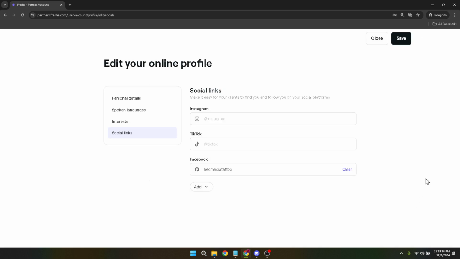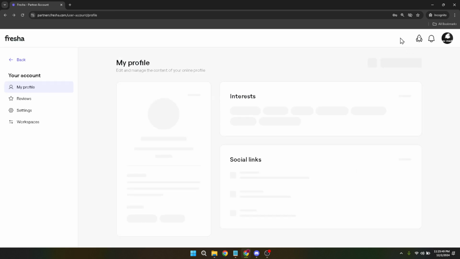Upon clicking Edit, you'll be taken to a page where you can input or update your social media profiles. Here, specifically add your Instagram profile link, make sure it's correct. A simple typo can lead to a dead link and we don't want that. After you've input your Instagram link, don't forget the essential step of hitting save. Any changes made won't take effect unless you save them. It's a simple step, but crucial.